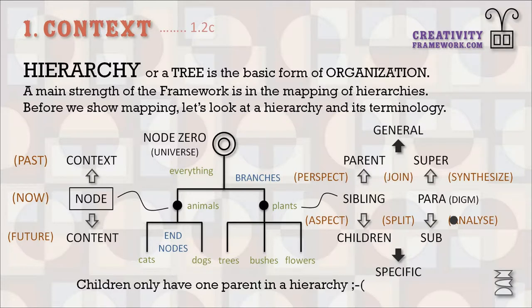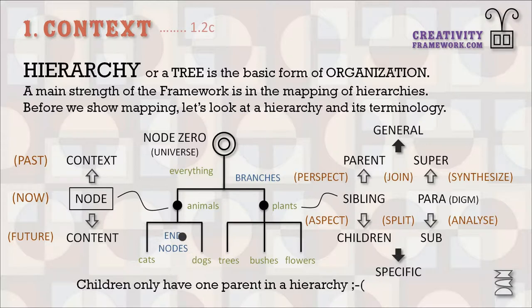These words come into play in real life. When we split things up, when we break things up into its parts, we're analyzing. That's analysis. When we join things together and go up, that's synthesis. Like joining waveforms, that's what a synthesizer does. The parts are called aspects. So when we break things up, those are the aspects of something. And when we join things together and go up, we gain a perspect. So there you go, some terminology. All these things are called branches.